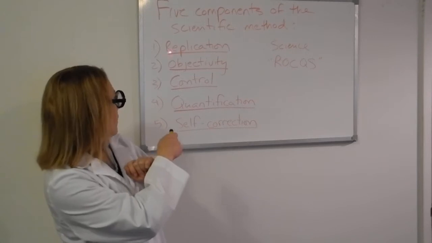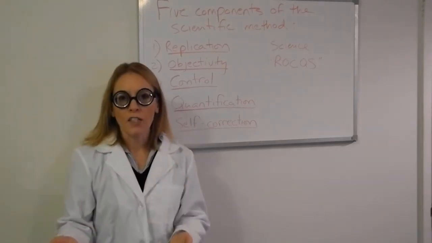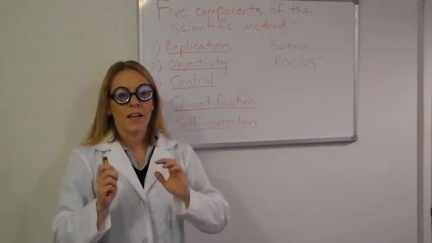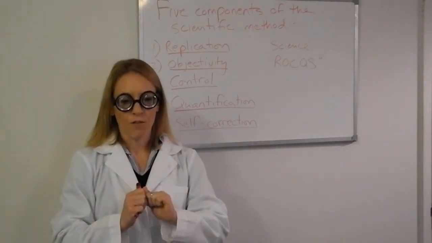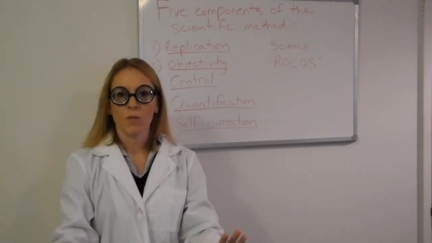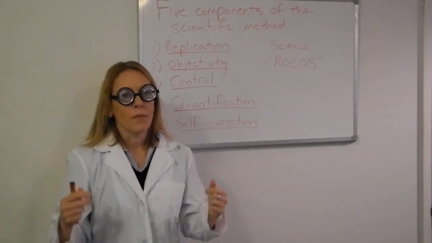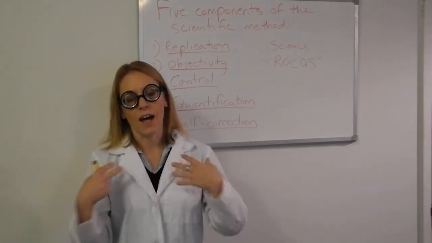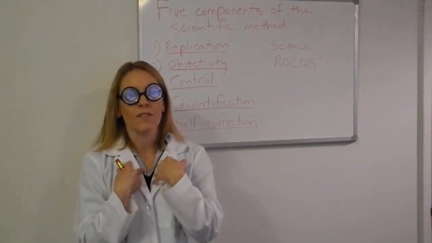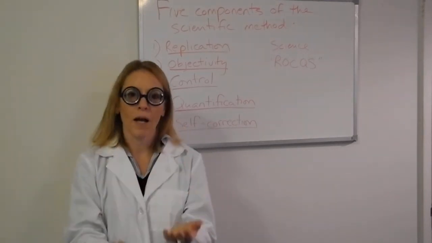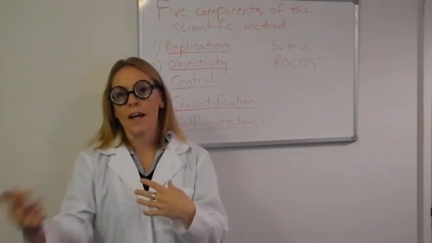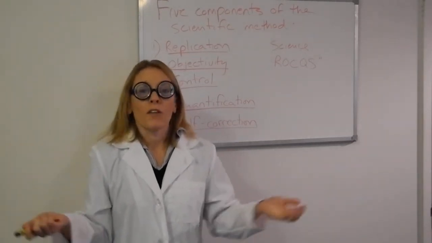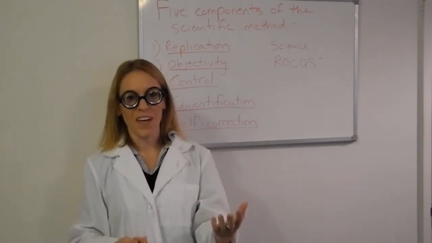So the second thing is objectivity. I've talked a little bit about objectivity before. It just means that we use methods that separate our biases from the observations that we're making. So because we're human beings, we come into a situation with hopes and expectations. I, as a research geek, really have lots of things that I hope are true for my hypotheses to be true. I really want X, Y, and Z to be true of my studies. So I want my study to come out the way that I want it to come out. I don't want it to fail.